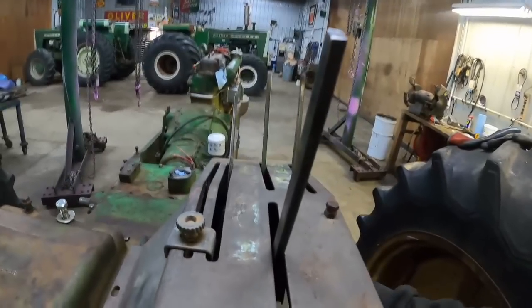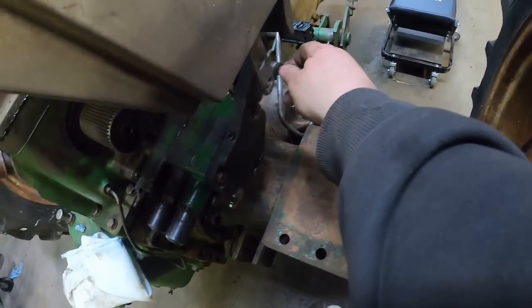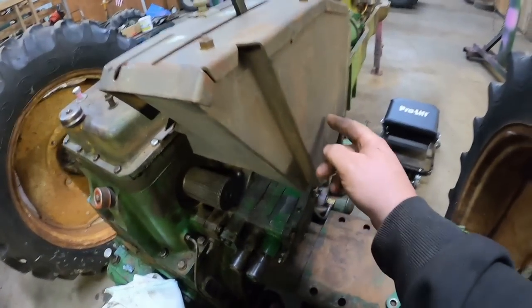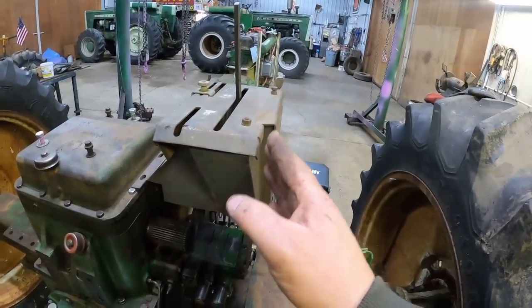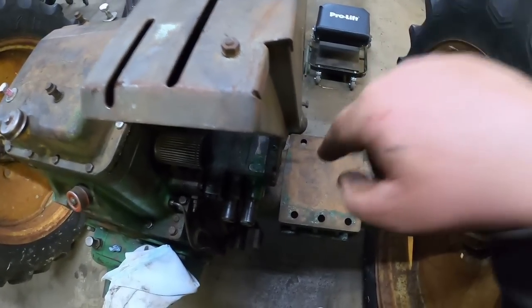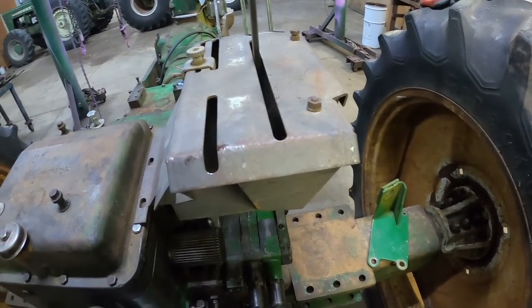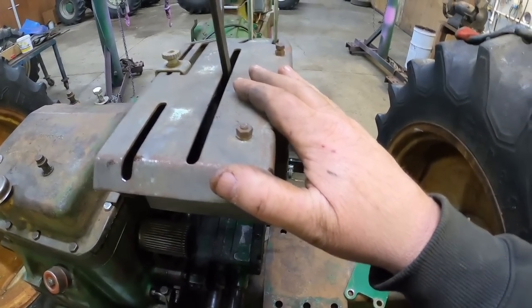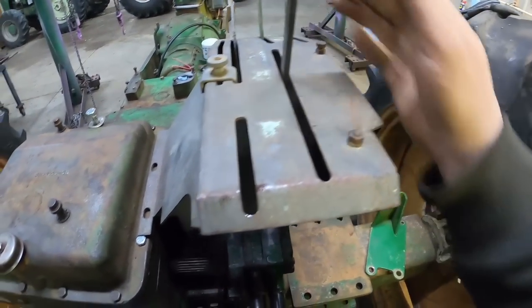There it goes. The 3-point hitch lever needed to find its home. You see the bolt that comes through the end of the lever rod, bolts onto the console. This is a 74, and if you had a canopy, they had a special console, and you can see there's a notch knocked out right here because that's how close the support is for the canopy and the roll bar. And so those didn't have 4 slots. The one I have on the 4225 right now has 4 slots, but I'm not gonna put 4 valves on it because then you can't put a roll bar and canopy on it.